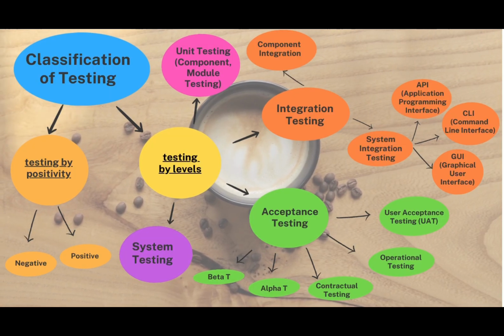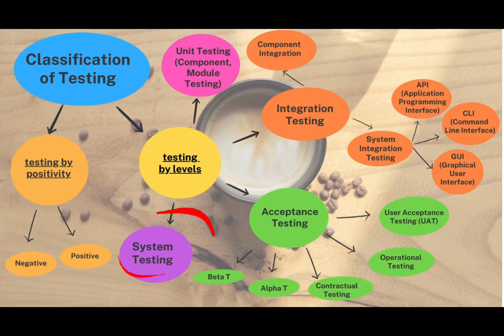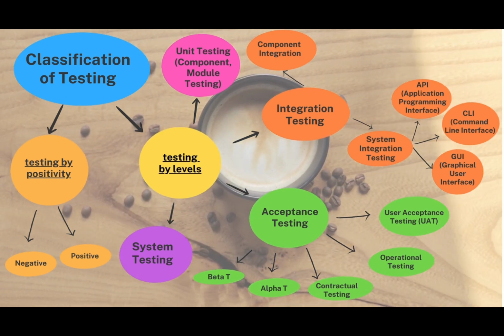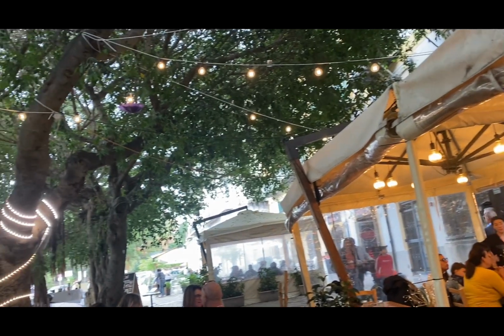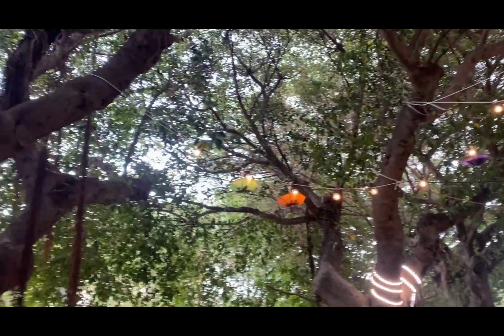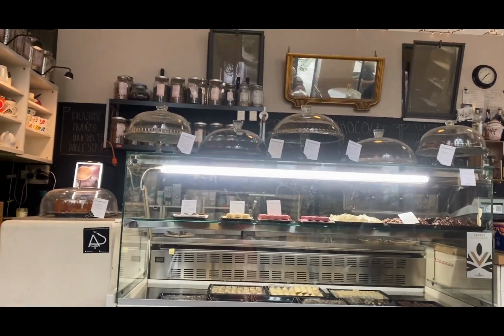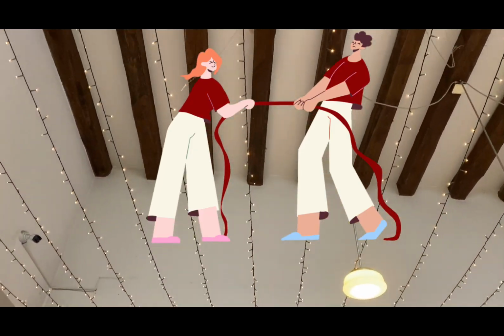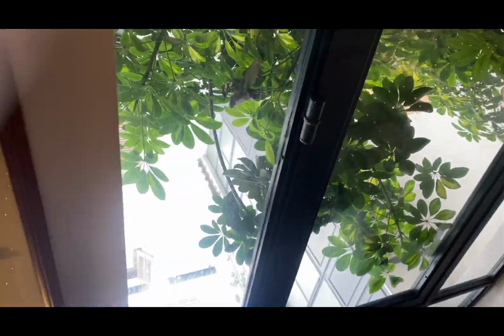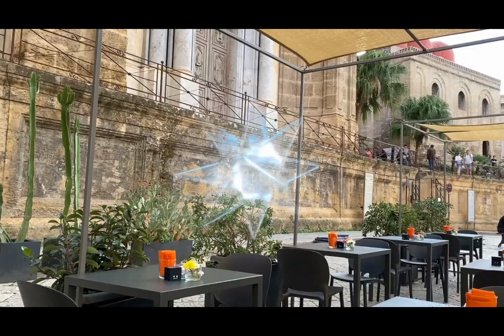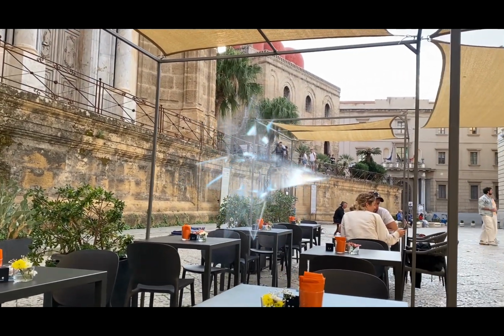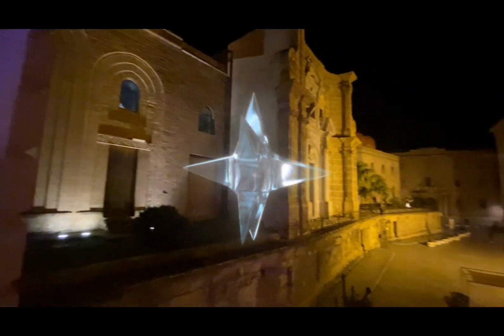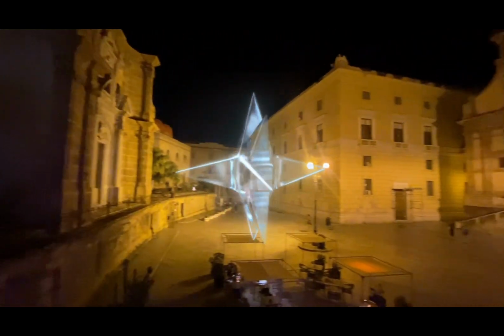One more example of testing by levels is system testing. It's conducted on the fully integrated system to check its compliance with the initial requirements. In the context of an online store, this would involve testing all modules developed for the store to see how they work together. It assesses whether we can navigate through the entire business flow of the application, from registration to finding a product, placing it in the cart, paying for the order, and tracking the item during delivery. Essentially, it tests the entire application as a whole.